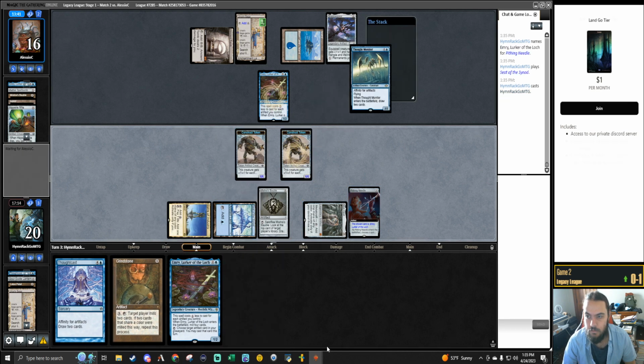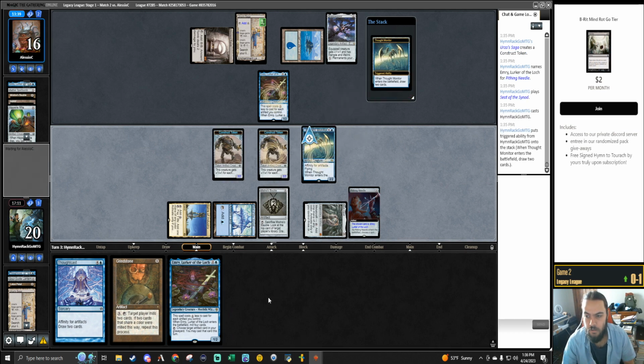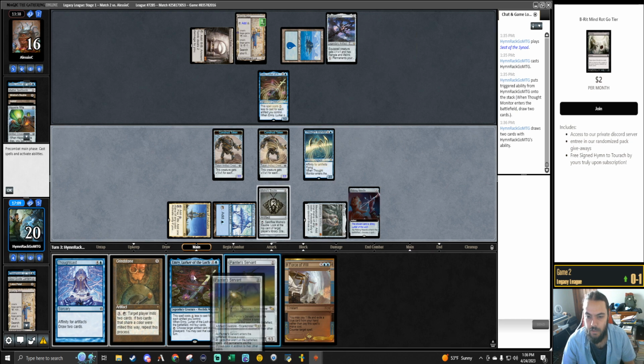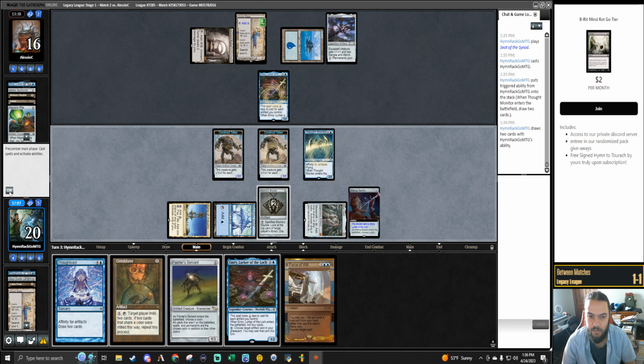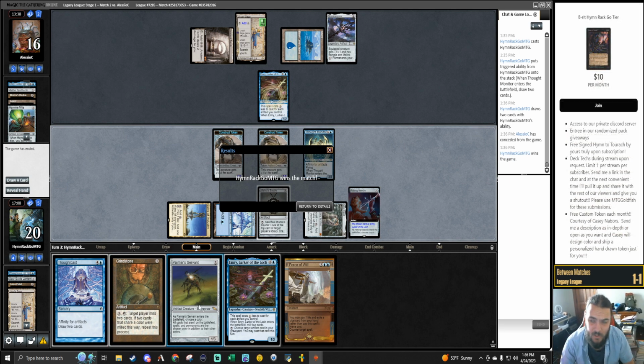1, 2, 3, 4, 5, 6. There is a Thought Monitor. Draw a couple cards. All right, there's the combo with a Force of Will Kicker. Cool. Wins the match! So yeah, we just kind of overran there. And I think honestly having the Painter combo helps the mirror because we just have an extra angle of how to win the game. So all right, that's 1-1. See you all in match 3.